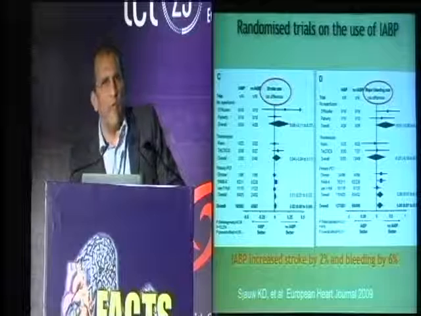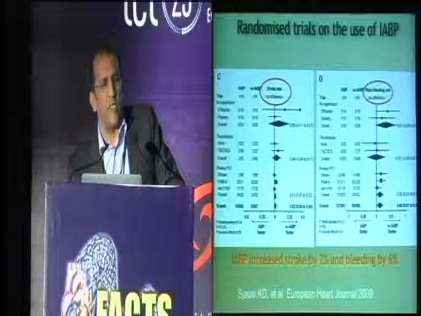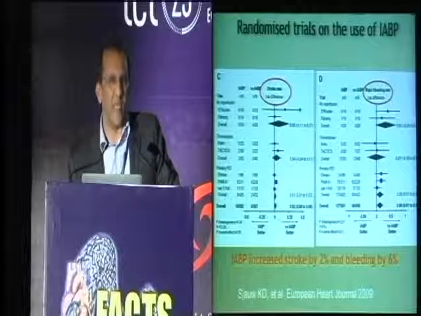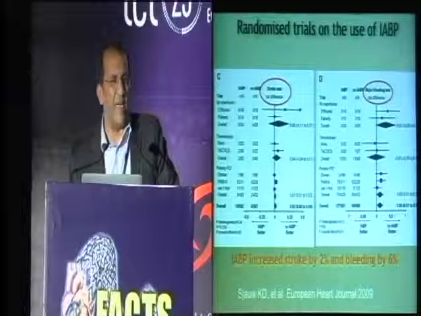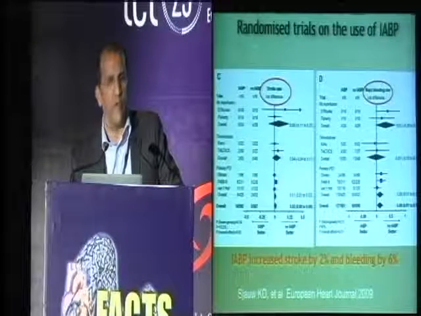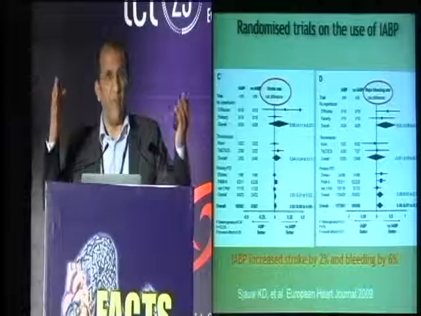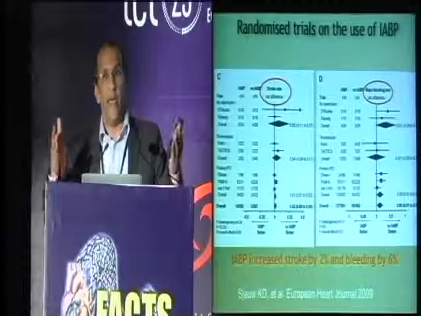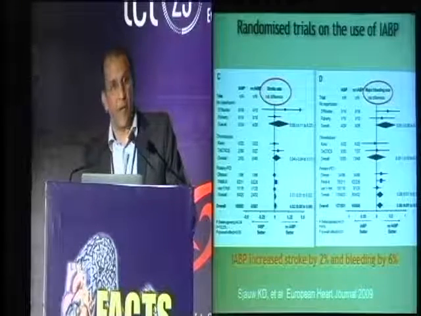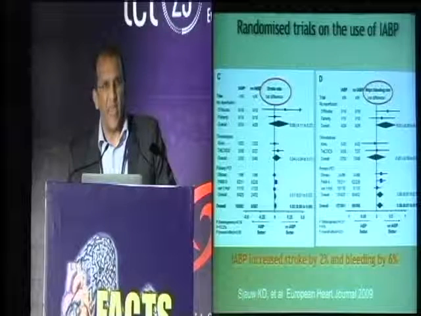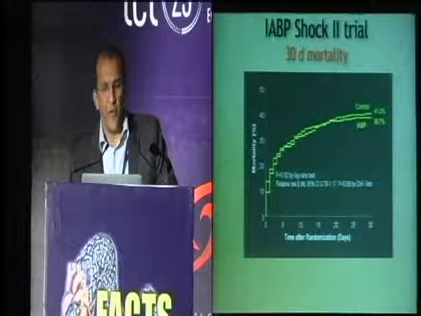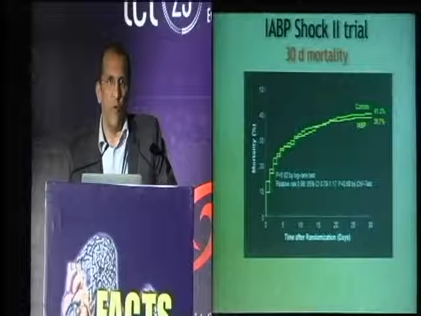This was not shown in the IABP-SHOCK 2 trial because I think there's a lot of noise in the trial because of crossover of LVADs, the use of LVADs in the control system, and the huge amount of crossovers wherever they were. So the bleeding got balanced because of LVADs, and the benefits of the LVAD in the control group was diluted by the bleeding complications. So nothing really made sense in that trial. And this was the 30-day mortality of the primary endpoint of the trial, based on which a lot of people questioned the role of intra-aortic balloon pump.